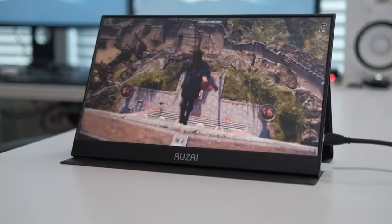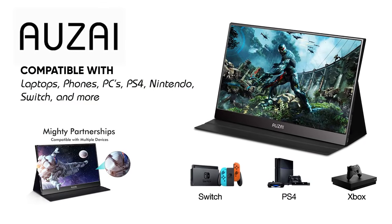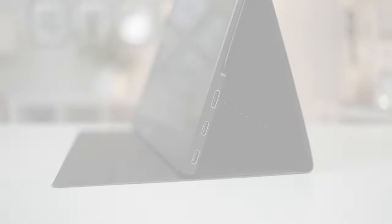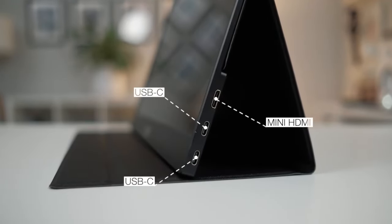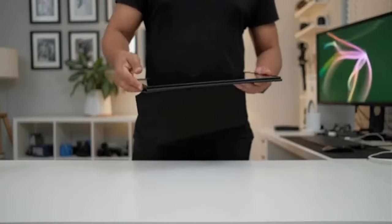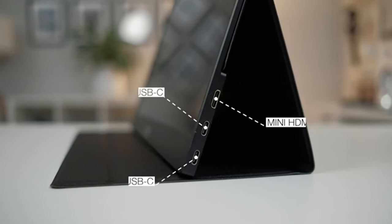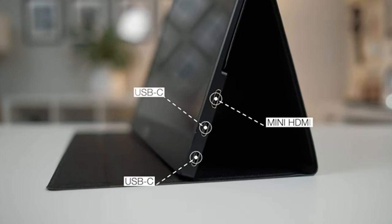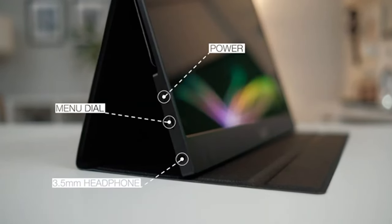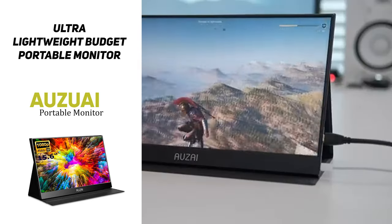It is compatible with a wide range of devices like laptops, phones, PCs, PS4, Nintendo Switch, and more. It also comes with the necessary HDMI, USB, and Type-C cables to make setup a snap. You can watch crisp visuals that won't strain your eyes with extended use. The advanced eye care technology makes the Portable Monitor by OzEye a standout popular option for those looking for a versatile monitor that is also easily portable.